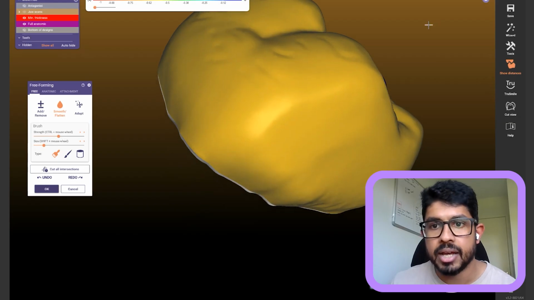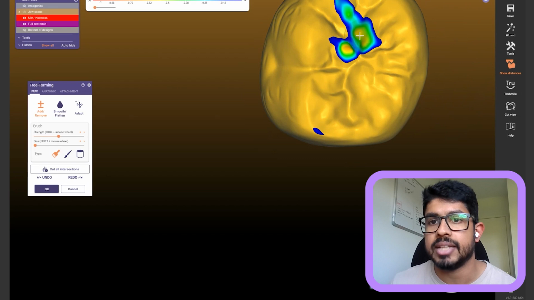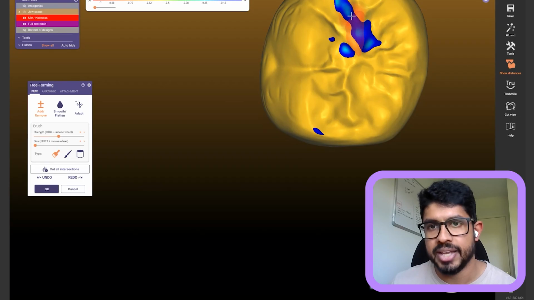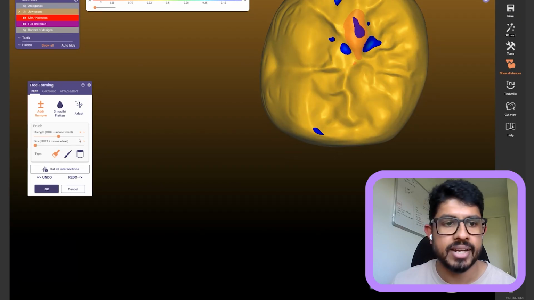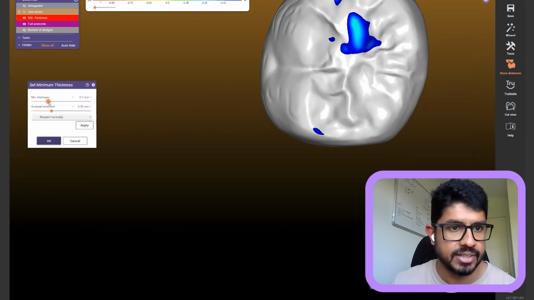And one thing that people look at is the occlusal contacts, and they're thinking, how do I look at my proximal contacts as well? We're diving into some minimum thickness issues over there. Now, I think that has more to do with the software's minimum thickness that it was set. So I'll just dial that down a little bit. I actually take this down to about here.